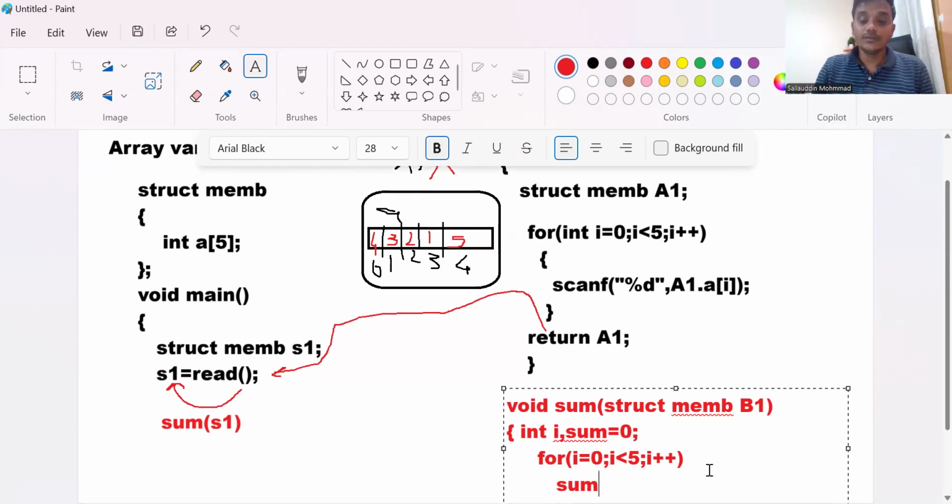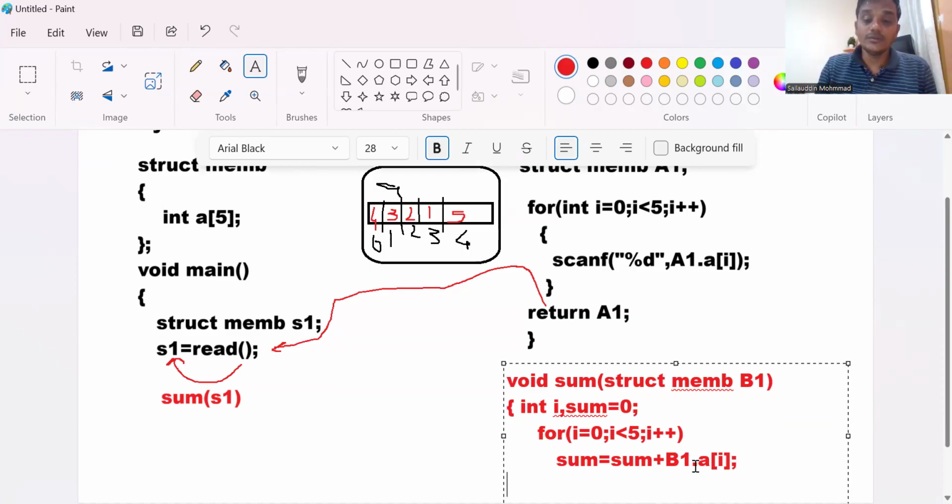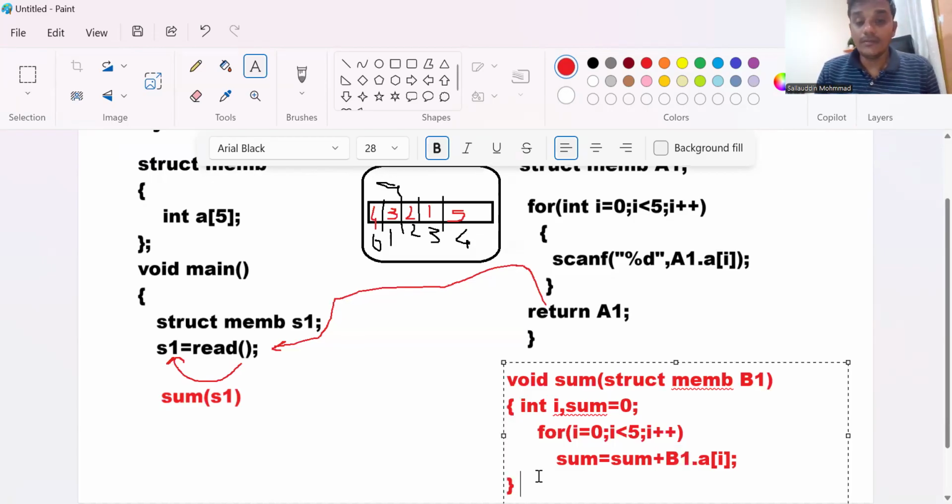Then sum is equal to sum plus b1.a of i. Generally sum equals sum plus a of i is used for an array, but this time we are using a structure variable, so we have to give the reference as the structure variable name: the structure variable dot a of i. So this is a program to print the sum of array elements.